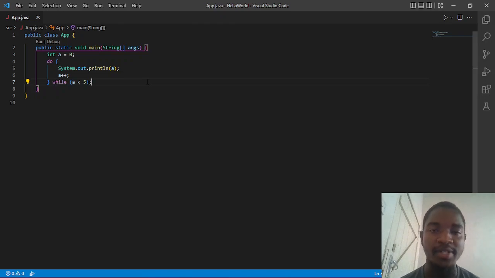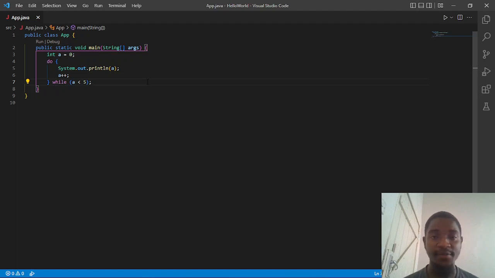The second condition is that in a set, the elements are not sorted. For example, with arrays, we knew that at position 0 we had an item, at position 1 another item, at position 2 another, and they don't change. But a set is different. A set is a collection of unordered elements. That means those elements do not have positions, but they exist. So you need to be careful when using a set, because you won't be able to track where your element exists in the set.